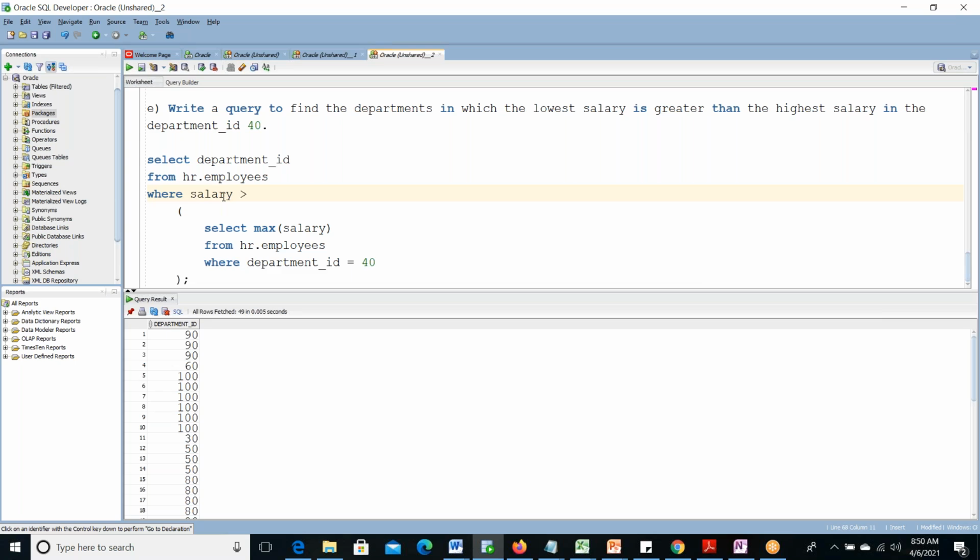Can you find out now? So the where clause is not accepting group functions. Aggregate function is not accepted in the where condition. Okay, so what to write? Almost done, a little bit. You have come onto the track also. Aggregate function is not accepted, so what to write then?